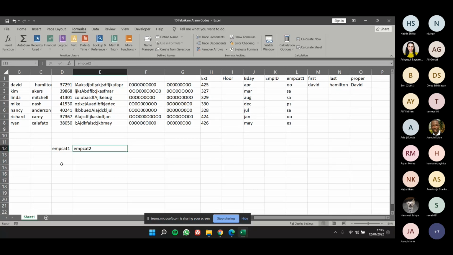Let's select cell D12, and let's do equals, and then here we're going to use the upper function, so upper tab, and then what cell do we want to make uppercase? For example, let's do J2 here, and click OK, and you'll notice that it has capitalized all the characters in that cell for us. Okay, so that's how that works.